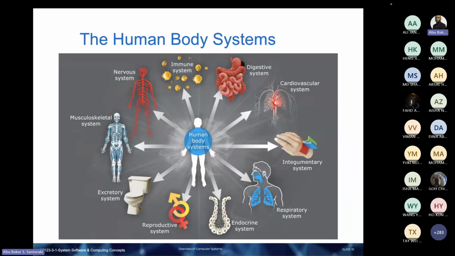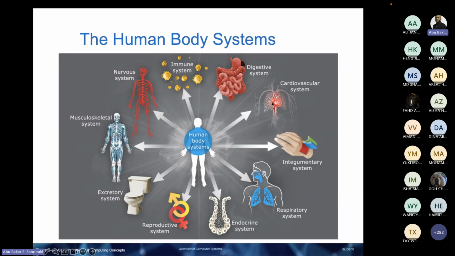Now, doubling down on the concept of information technology, an IT system is similar to what you see on screen here. Here we have a list of the human body systems. What's a system? A system is a group of interrelated components working together for a specific function. So some examples of the human body systems here is the digestive. So this consists of all the components of the human being that are related to digestion of food. So this includes your mouth, your throat, your stomach, small intestine, large intestine, and so on.